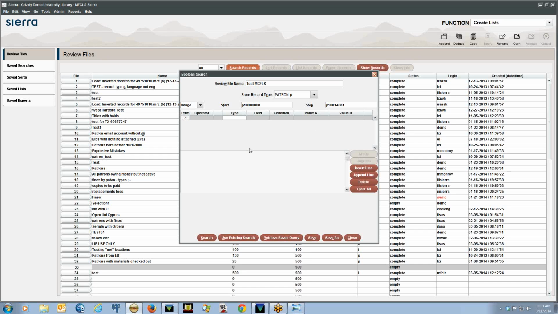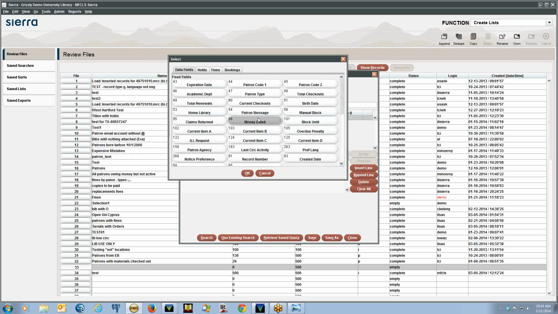The areas that I do want to point out to you that are different are actually the fields that we have available to us within Create List that we don't have in Millennium. A lot of this is related to patron information, but also orders, and I wanted to point those out. So if we go into patron, look at our stored record type of patron, and look at patron fields.